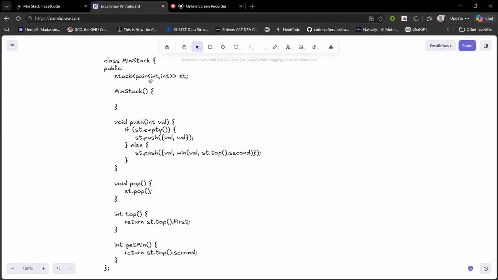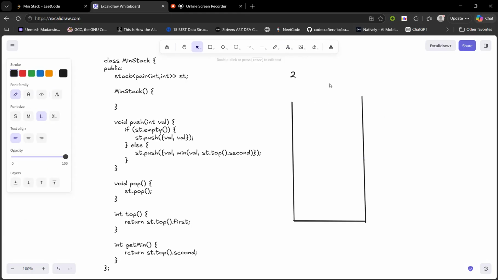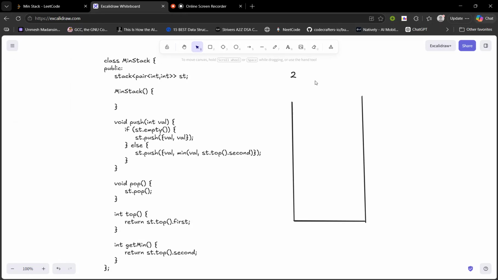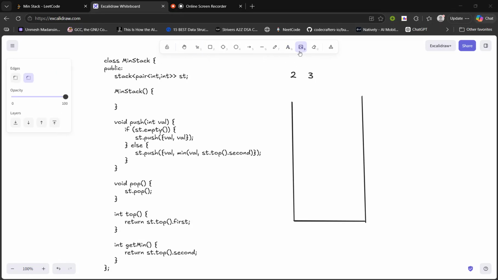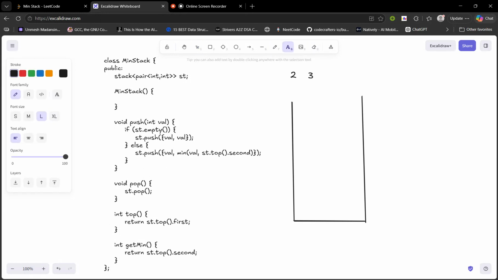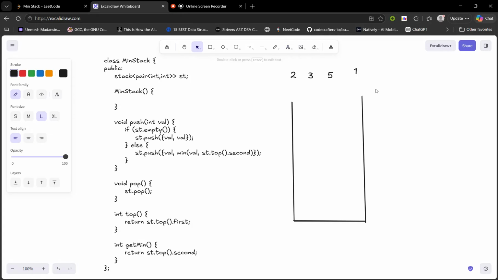So we declare a stack which takes a pair of integers as input, in which the first element will be our normal number. So what we are going to push: 2, 3, 5, and 1.